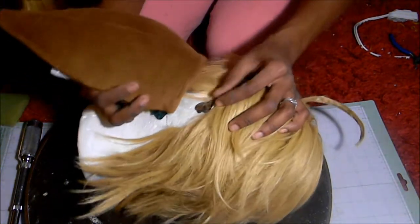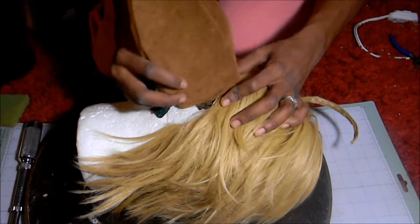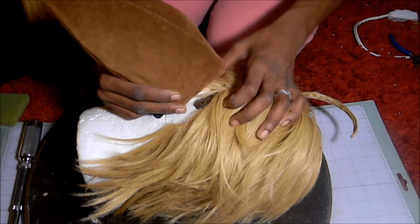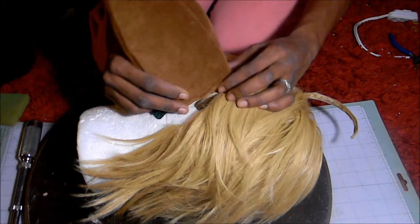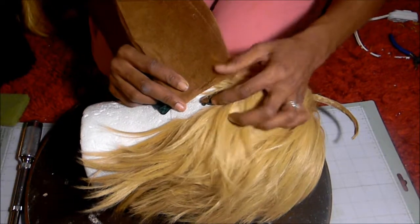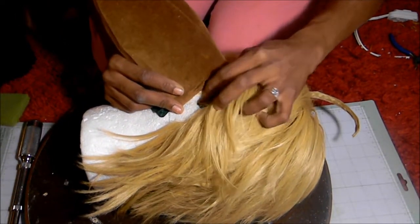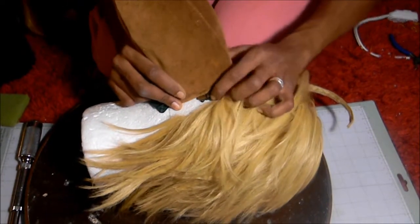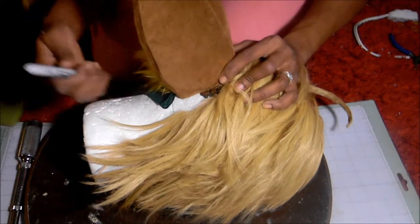Okay, notice how I'm overlapping the ear with the side of the wig. The temple part of your wig is going to go just in here. And you're going to sew the ear to the wig. The ear to the headband. At this point right here.